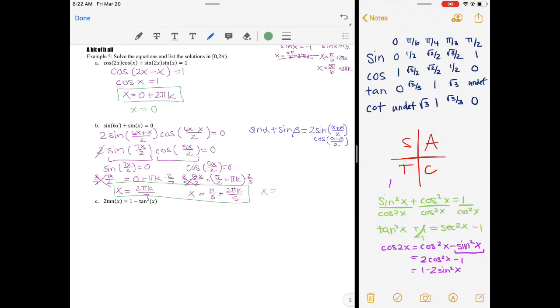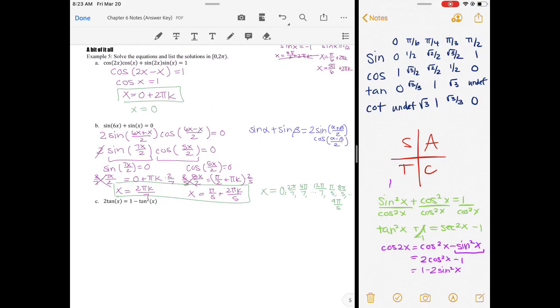And then we've got, in our interval, 0 to 2 pi. On this first one, when I plug it in, I get 0. I get 2 pi sevenths. And then I have 4 pi sevenths as you keep going, all the way up to 12 pi sevenths. And then on this next one, we start at pi fifths, and then I'd add another 2, so I get 3 pi fifths. I get 5 pi fifths, or pi, right? All the way up to 9 pi fifths.